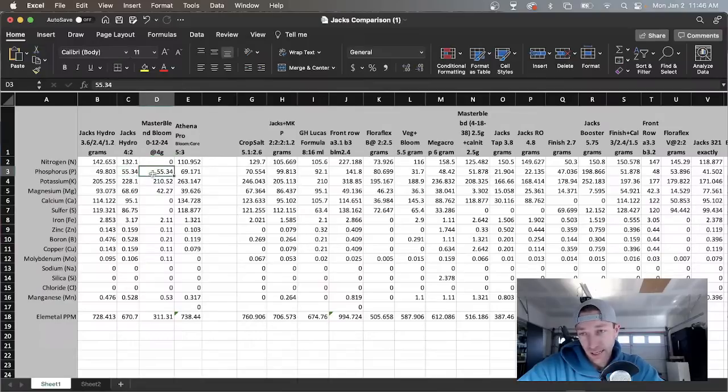But phosphorus is exactly the same because it's a 12 mix. Magnesium is a touch lower, but that's okay. We can work with that. Obviously, it has no calcium, no sulfur, but that's fine because we're going to use it in a full part mix and do some things. But you look at the rest of it, it's pretty similar across the board. It's got good iron levels, good micro levels across the board. Nothing out of the ordinary, nothing overly strong. Technically, it could definitely use some more manganese and things, but we'll talk about that later. I'm more concerned with this mix and these master blends. I'm more concerned about the NPK and calcium levels.